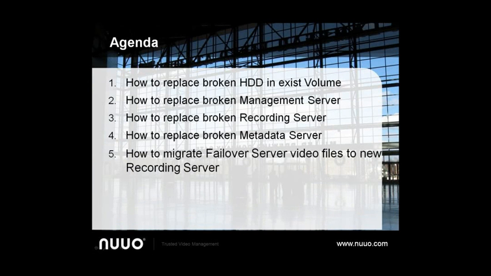So here is today's agenda. We have 5 topics for this webinar. First, I would like to introduce what to do if the hard disk is broken in the XD foreign. So how do we use a new hard drive to replace it? And then I will let you know the procedure to replace the broken management server, recording server, and the metadata server. And the last topic, I will let you know how to migrate the failover server's video files to a new recording server.